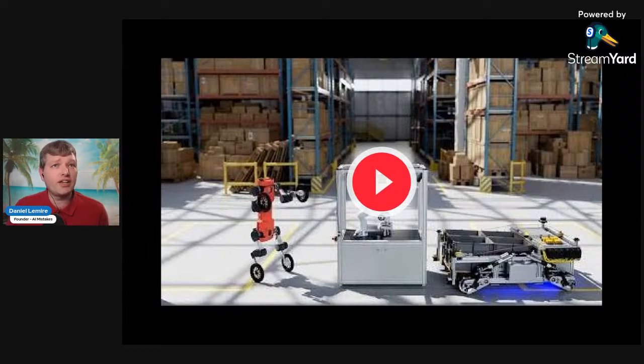And their tweak of that name to make it the Omniverse is really around being able to simulate environments for the purpose of actually programming and teaching robotic capabilities.